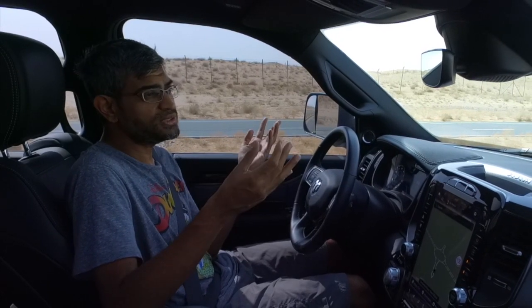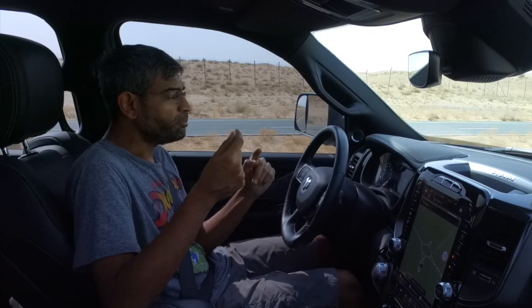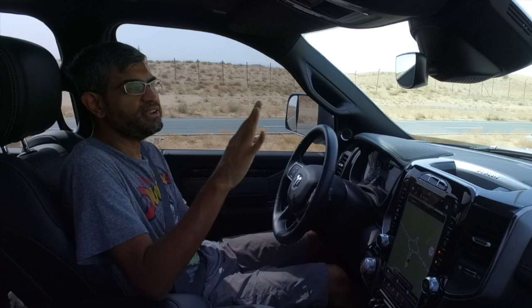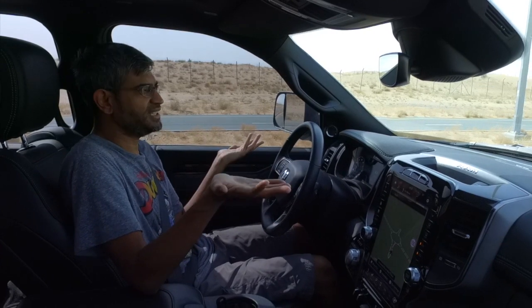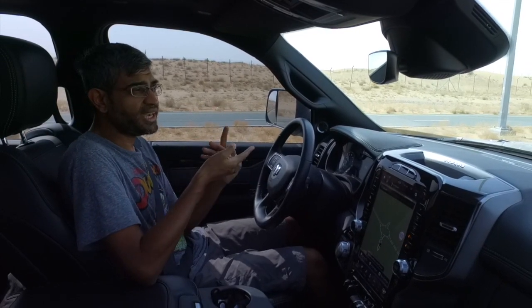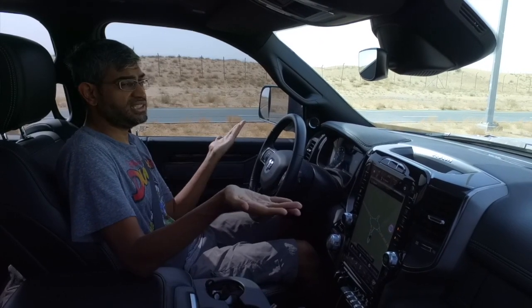Now, a Land Cruiser is, again, not fast, not particularly cheap, but it's capable, confident. You can take it to any terrain, anywhere in the world, and you know that it will get you there. And that's what the Power Wagon is. It's priced about the same as a Land Cruiser, but it has a lot more capability in terms of what it can tow, what it can carry, and the comfort levels, and the electronics, and frankly, the interior trim is splendid.